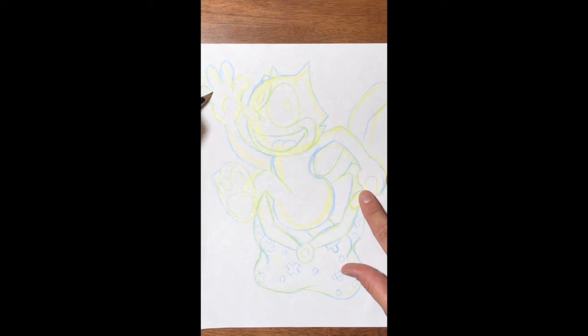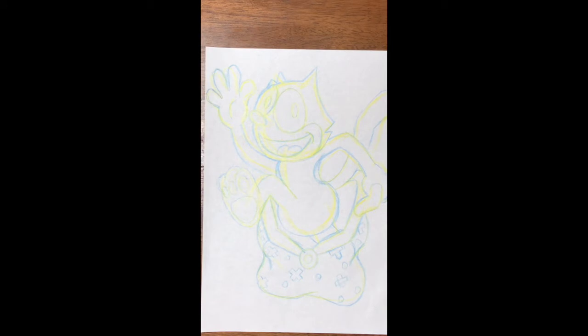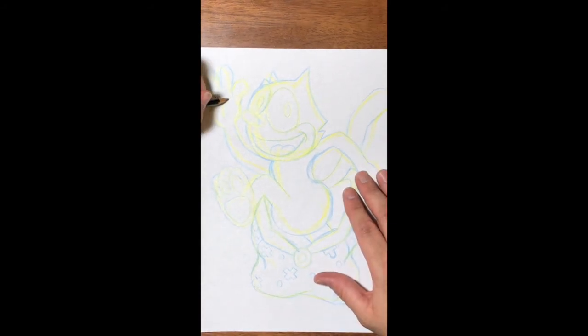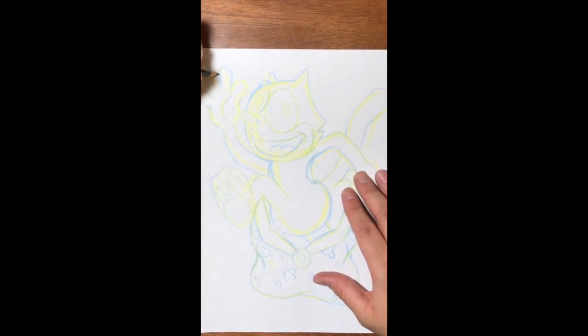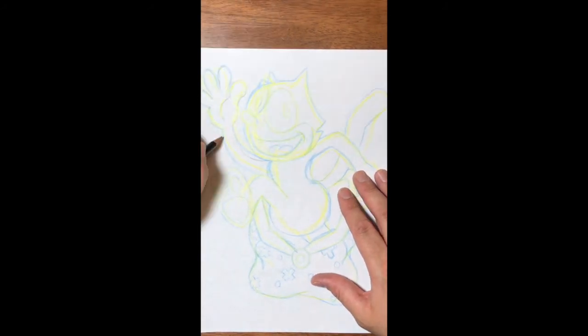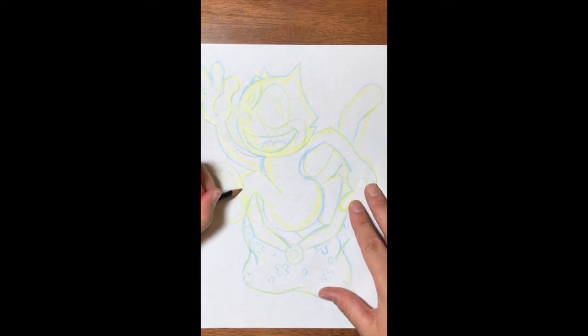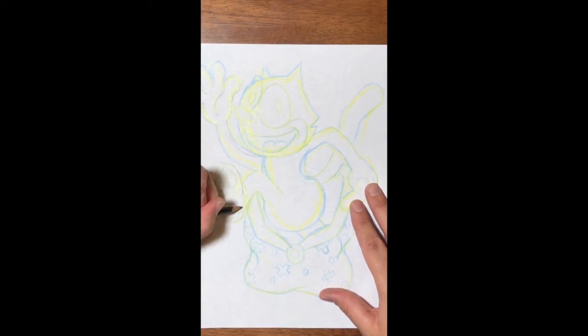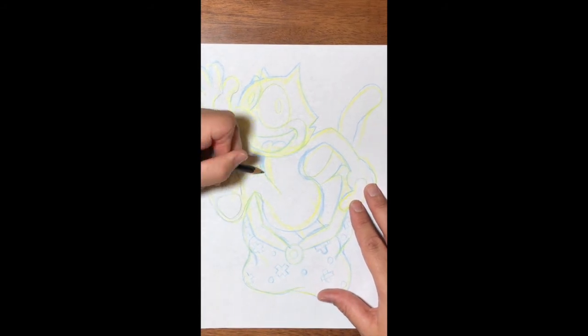And when you're doing your sketch, you're preparing to put something on whatever you're going to do your final artwork on. So the sketch is just to kind of warm you up to the drawing, help you get ready to do your final drawing. Wherever you want to put it, if you're going to put it on a canvas or on some nice drawing paper, you can use some sketch paper, or I'm just using printer paper here. Printer paper works fine to do your sketches.